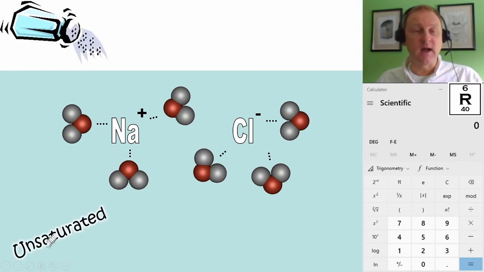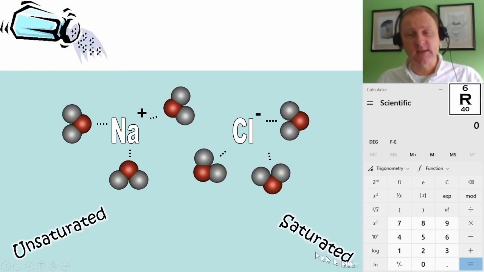This is called an unsaturated solution. An unsaturated solution has more water molecules available to absorb the solute. Once you start adding too much salt to the solution, or too much solute, it will eventually become saturated. When it's a saturated solution, you do not have any leftover water molecules, any leftover solvent to absorb more solute. It's completely saturated. It can't hold any more.